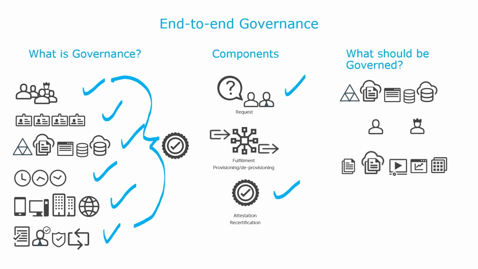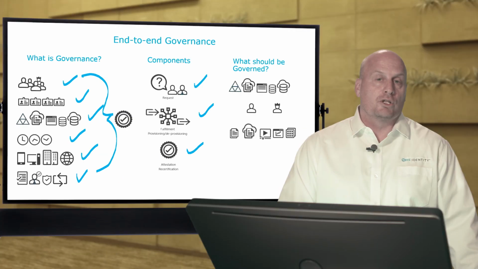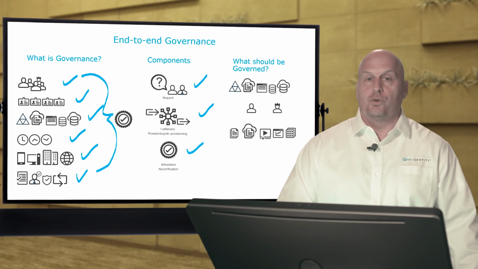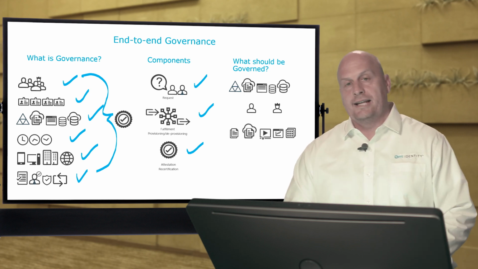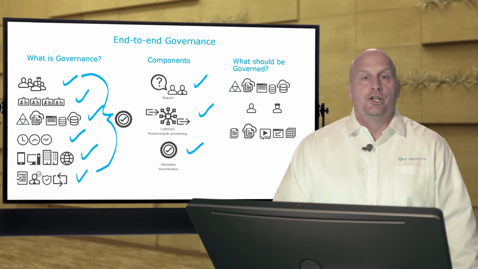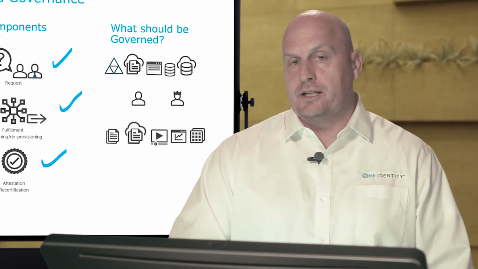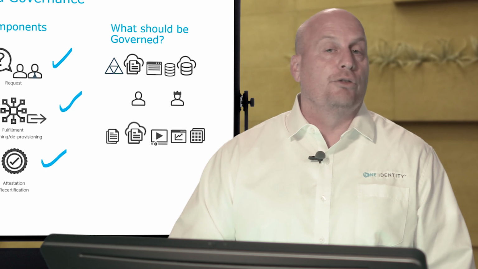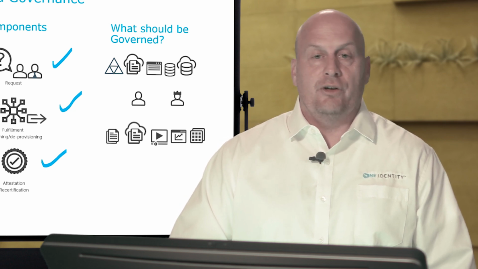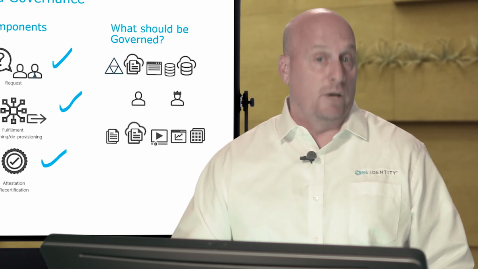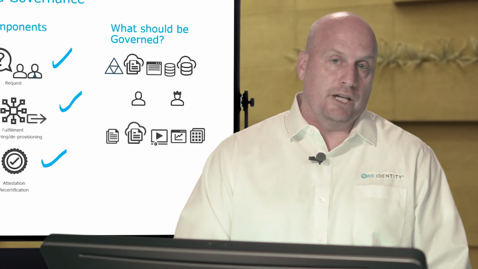The first would be the ability for line of business and end users to make requests for that access. And then that leads to fulfillment, or what's often called provisioning of that access. Everything that has to happen in order for the accounts, the rights, the group memberships, etc., to be set up across the whole organization. So if your request is done well, if your provisioning is done well, then your attestation happens well, and you have achieved a state of governance.